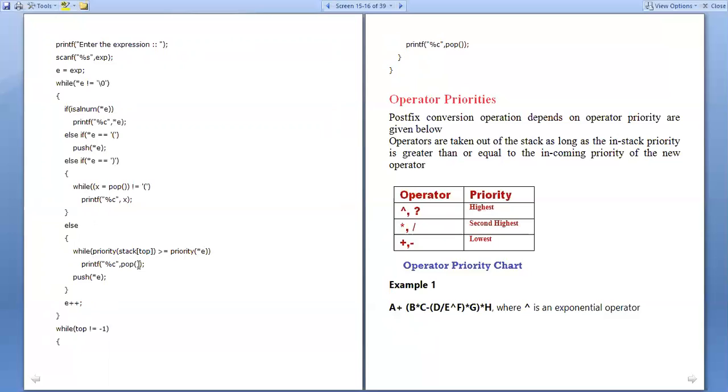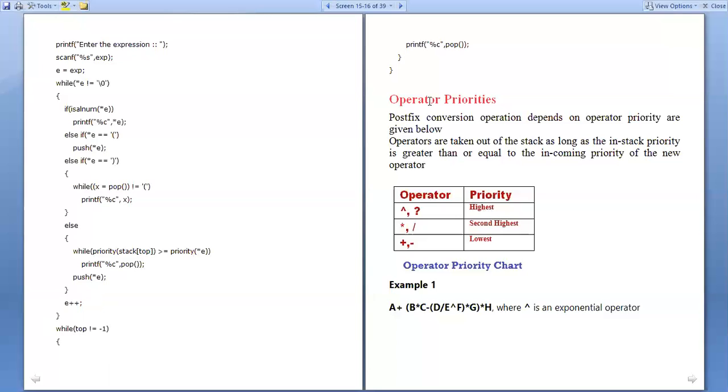After the pop operation, we have to do the push operation. Then we have to check whether the top is empty. Again it will be put in the while loop, and if it is not empty, then all the operands have to be popped and displayed on the output.